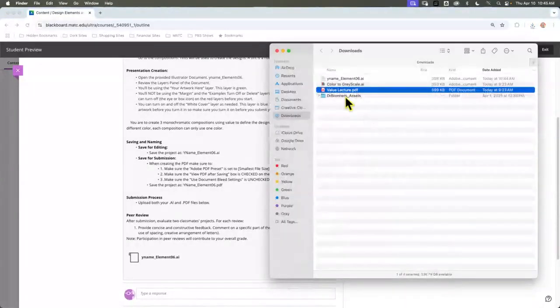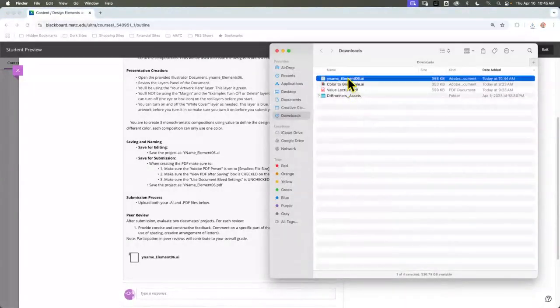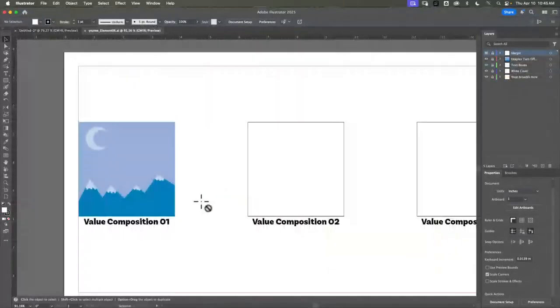Downloads. But what I created is a simple value composition. It is one color and tints of that color that create a scene or something that is showing us depth.